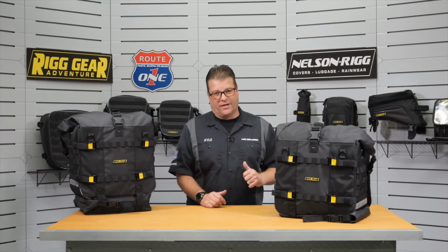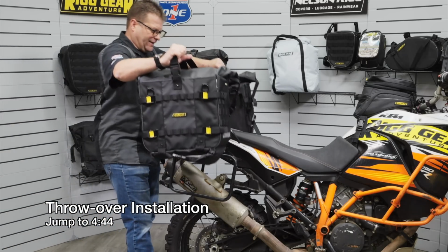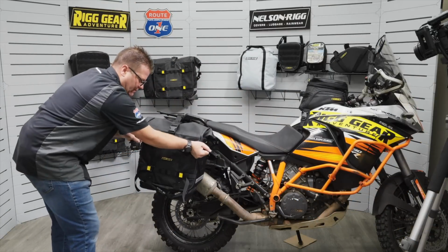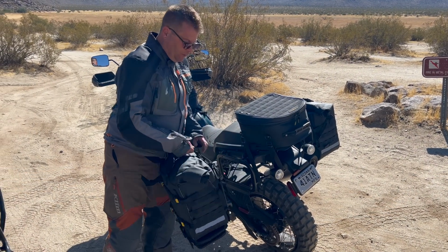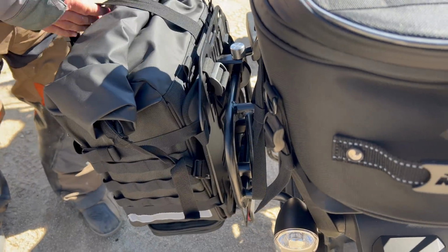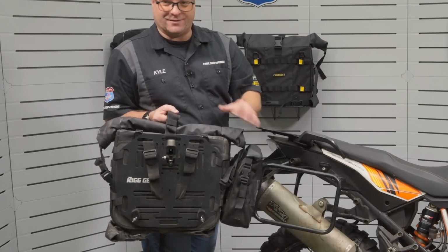When it comes to attachment of these saddlebags onto your motorcycle, they are a traditional throw-over saddlebag. You're going to have 2 straps to go up and over the seat or the tail section of your motorcycle. The second way that you can attach these saddlebags to your motorcycle is by utilizing our quick release plate. This quick release plate came out last year. It literally takes seconds to get these throw-over saddlebags on and off your motorcycle utilizing the plate. We'll show you more of that during the installation process.